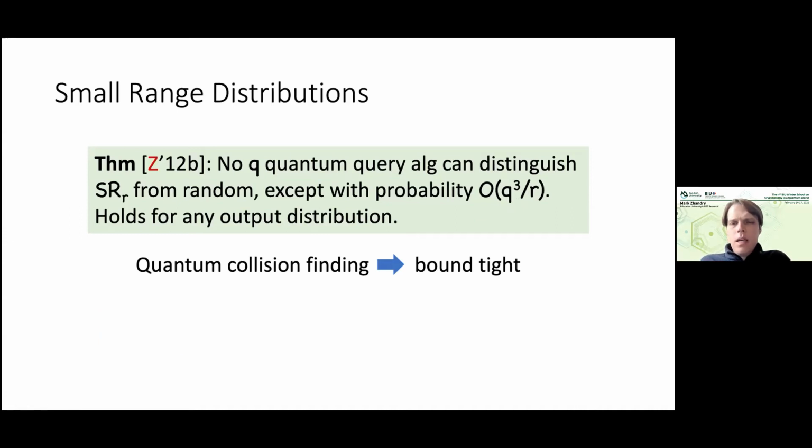Okay, so now let's think about how big we need to set R in order to maintain indistinguishability. So a natural choice might be to set R to be Q cubed, which means that we get a constant bound on the distinguishing probability. But this might not be good enough, because what might happen is you start from an adversary that distinguishes with probability epsilon, which is really small. And once you switch to our small range distributions, this changes the way the adversary behaves by a constant amount. And it might be larger than epsilon. And so if we distinguish the original distributions, we might not be guaranteed to distinguish the small range distributions.